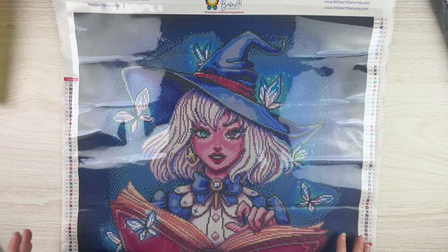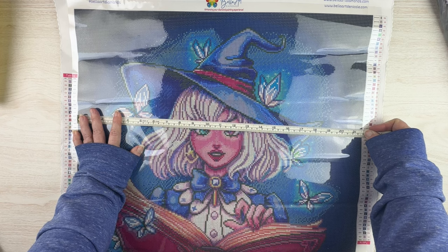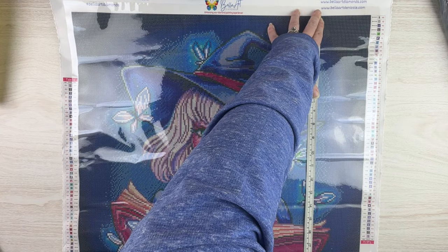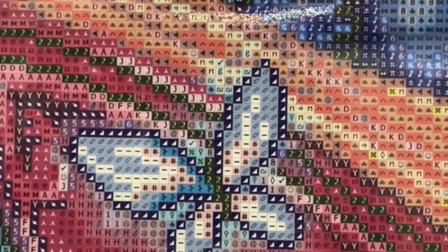It's supposed to be 55 by 55. Measuring it, it's maybe two millimeters under 55, and the other way it's more like 54 and a half centimeters — so pretty close for the drill field. I'm super curious looking at the drill field about where all these ABs go, but especially what all these YG drills are. It's got YG one, two, four, five — is that something special for this particular artist? They seem to be in the butterflies. I wonder if they're glow in the dark.